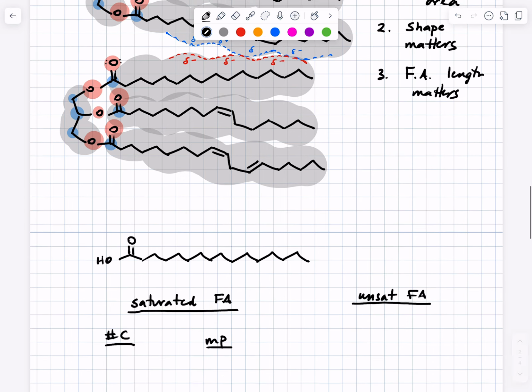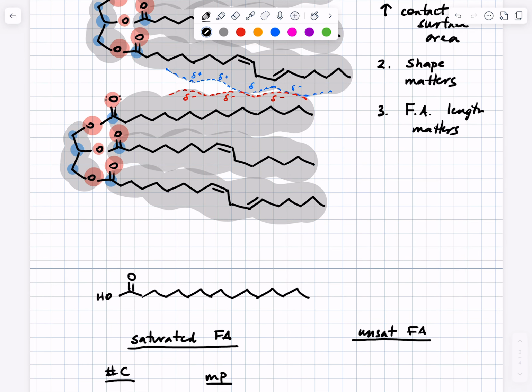And why do we care about melting point? Because when you melt something, when you try to make it go from a solid to a liquid, the reason you're putting in heat is so that the molecules have enough kinetic energy. By the way, temperature is just molecular kinetic energy. So the molecules have enough kinetic energy so they can move around enough to overcome the attraction between molecules. And what is that attraction? In this case, it's the dispersion forces, the van der Waals interactions.